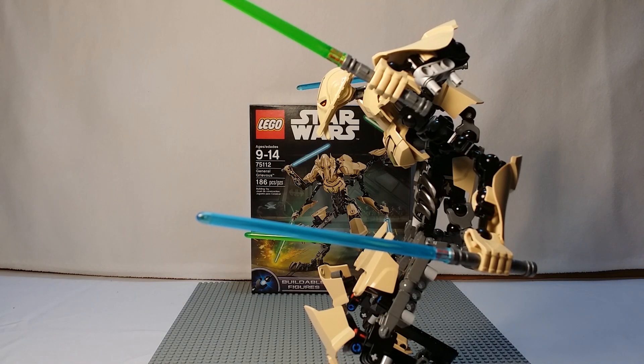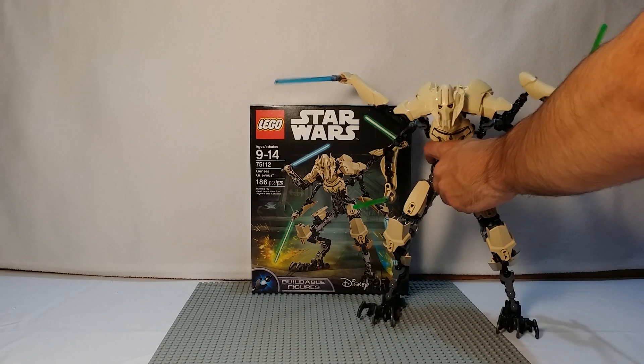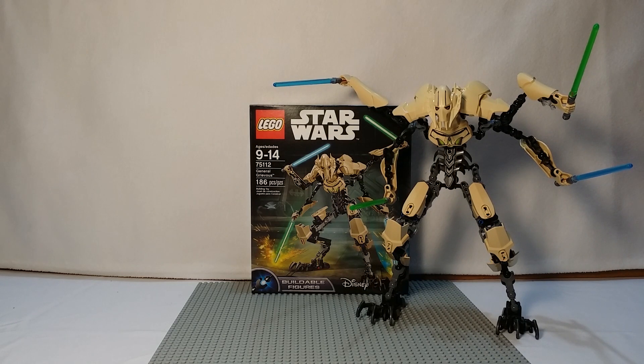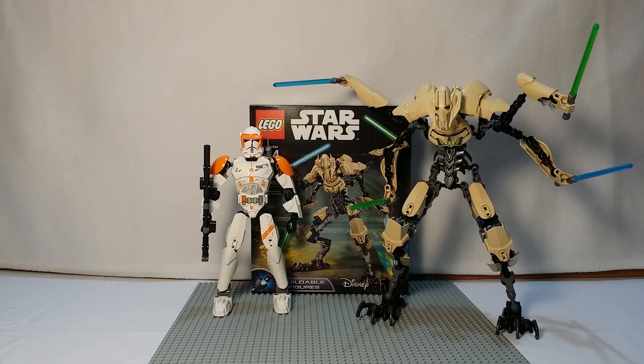I want to make a small correction — I thought the normal size figures were 12 inches tall, but they're about 8.5 or 9 inches. General Grievous is actually 12.5 inches tall, and I think Darth Vader's a foot tall. It's kind of funny the way they paired them — they paired Obi-Wan with General Grievous, which makes sense, but like I said, it's a Clone Wars Obi-Wan. General Grievous is huge compared to Commander Cody, but he also has 100 more pieces than the Clone Commander.